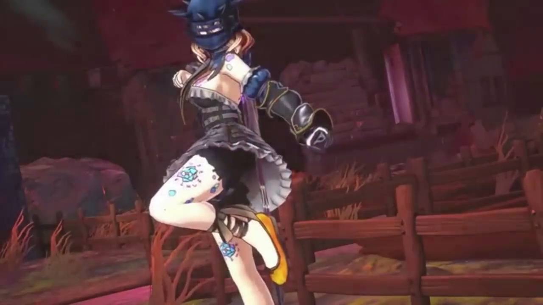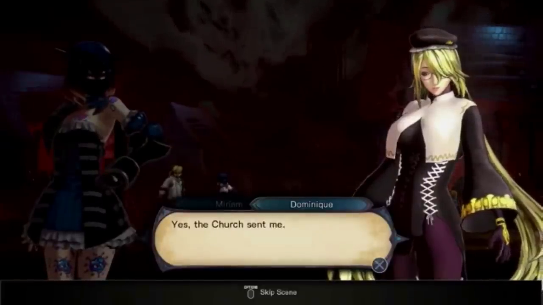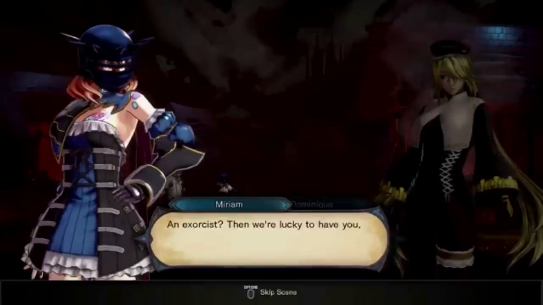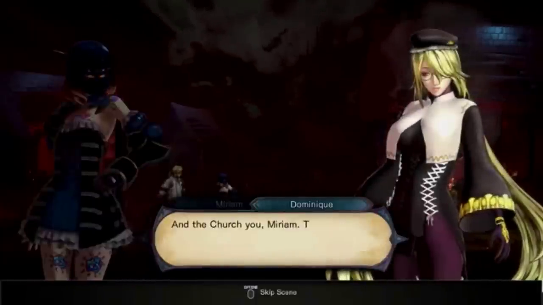Is this demon bothering you? Oh, nope. Yes, the church sent me. As you can see, I know a thing or two about expelling demons. Also, where's the dialogue? The text didn't even show up there. And the church, you, Miriam.